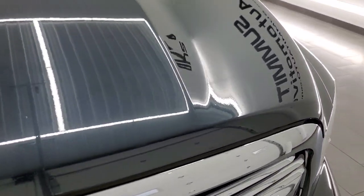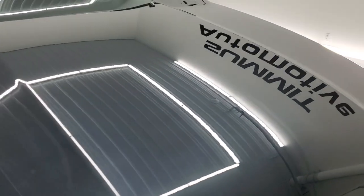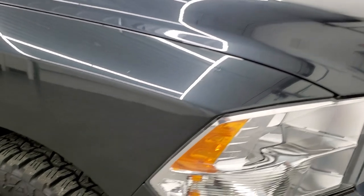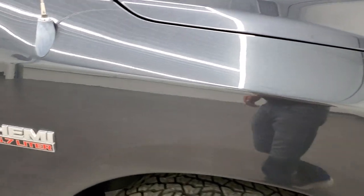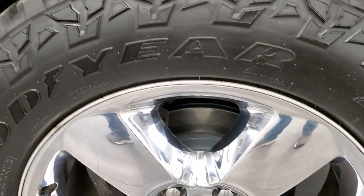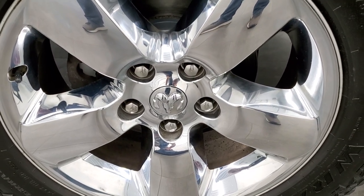The hood is in really nice shape as well — I didn't see any dents, I didn't see any dings, and I didn't see any corrosion on there, looks really good. Passenger side front fender is in nice condition as well, and the passenger side rim has no major scuffs or scrapes.